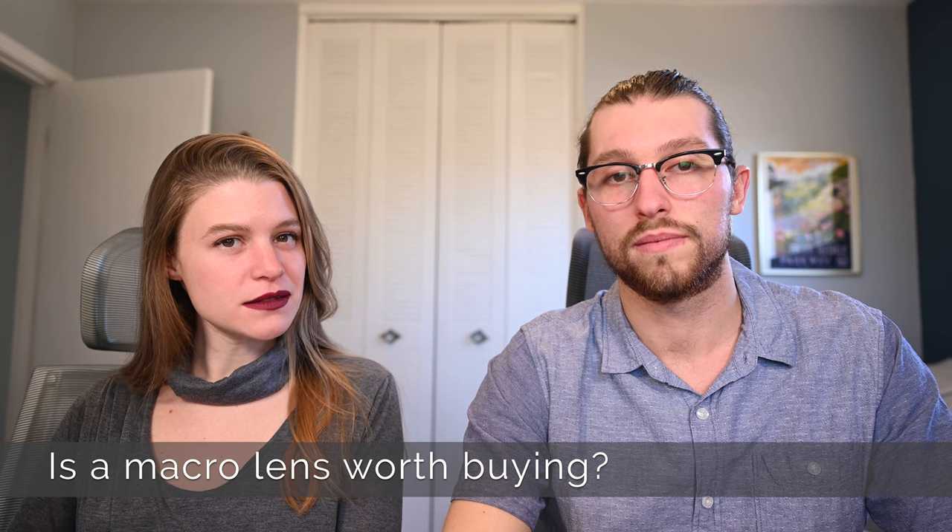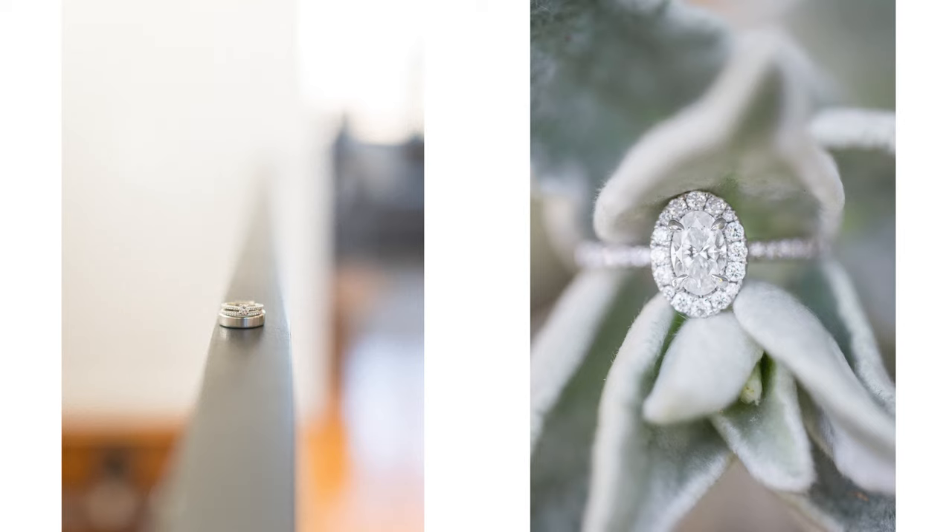So if we only use our macro lens to capture a handful of photos during an engagement session or on a wedding day, is it really even worth buying one? To answer that, it honestly depends on where you are in your photography business. We didn't own a macro lens for the first year or two of our wedding photography business — we just took photos kind of similar to this one on the left and figured it was good enough to get us through for now. However, once we purchased a macro lens and saw the kind of detail shots that were possible, we realized how much more of a high-end and luxury vibe these images delivered. So if you're just getting started, an expensive high-end macro lens is honestly a luxury and probably not one that you need right now.